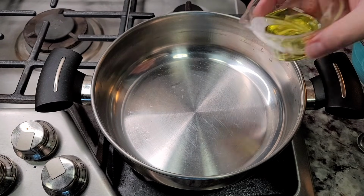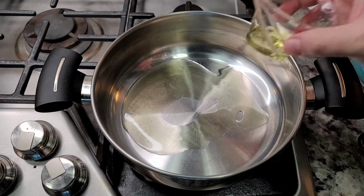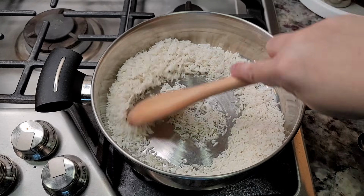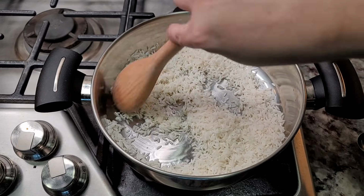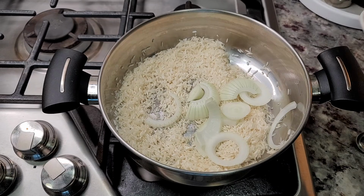So I've preheated my pan over a medium-low heat. I'm adding 2 tablespoons of cooking oil, and I'm going to start toasting the rice over a medium-low heat. Nothing on high because you don't want it to burn. Once my rice gets really fragrant and a golden color, I'm going to add the onion and saute that for about a minute or so.